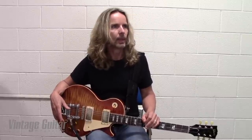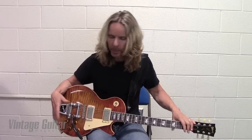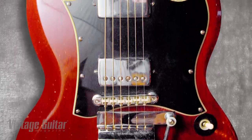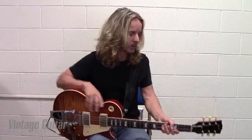The SG I got off eBay about six years ago. In the pictures it looked like it had been kind of gnarled up and epoxied at the nut. But we thought we'd fix it up. It was just bad pictures — when I got it, it was almost pristine. They said it was a '68. The back of it had some belt buckle rash, looked like the front. I kept it at home for a little bit, but I'm not really a guitar collector, I like to play them.